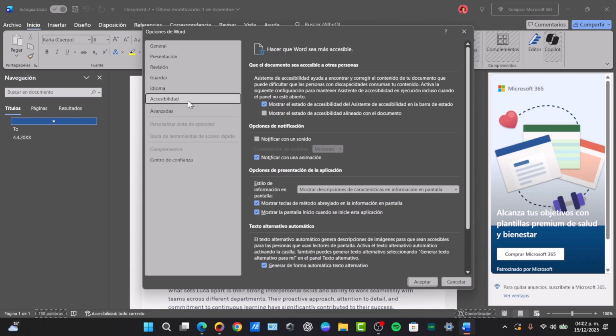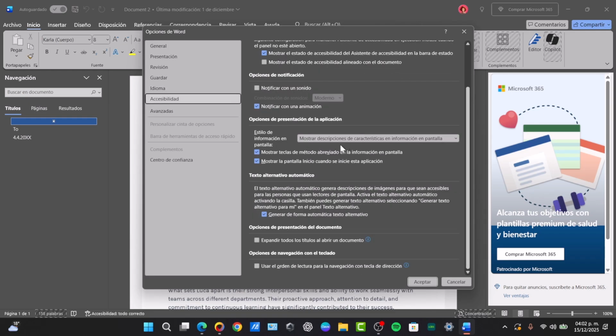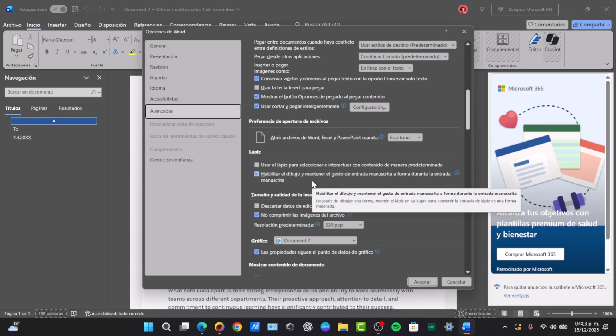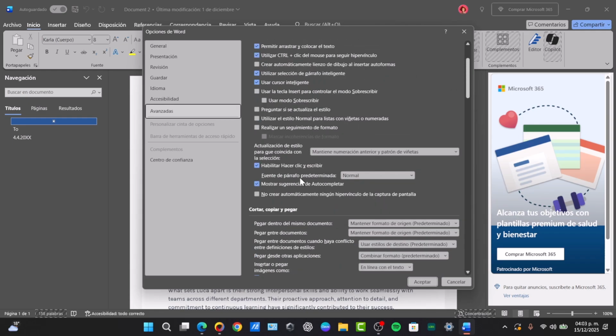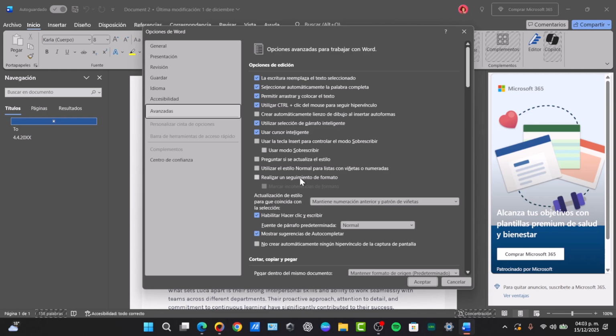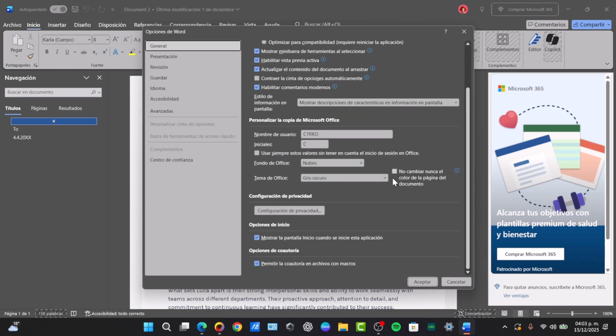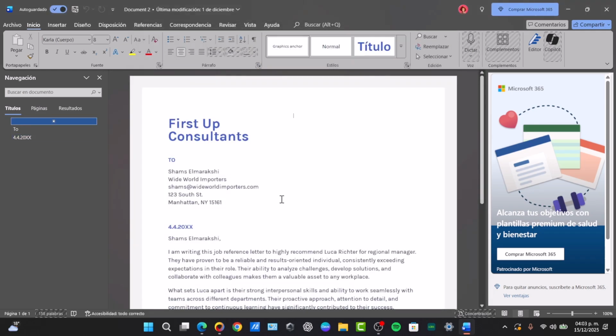Now, usually we do have, of course, the free version, and the free version won't let you continue if you have the free version, right? So you might want to keep that in mind before you make some changes directly inside the Word elements. When you finish with this, go for the option that says accept.